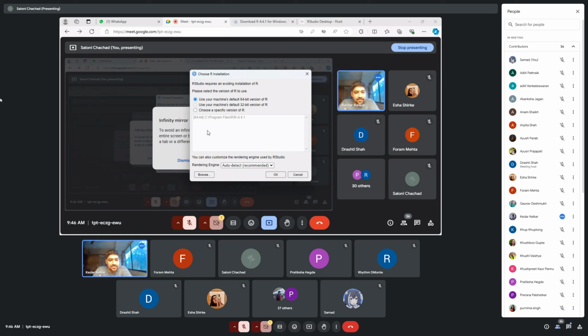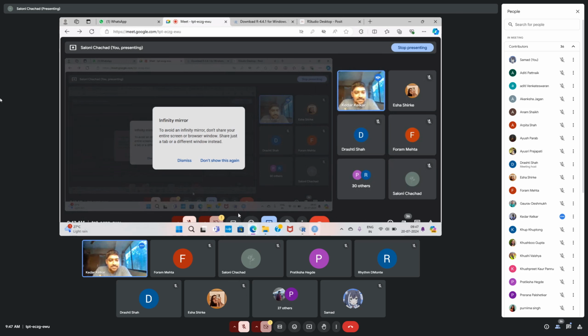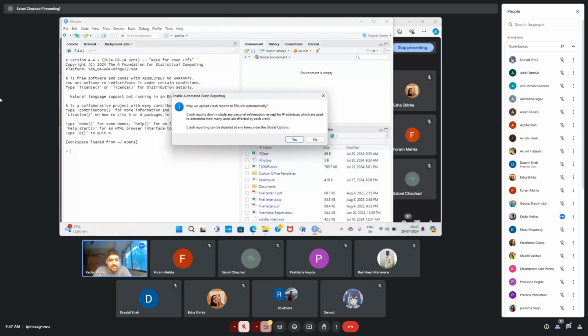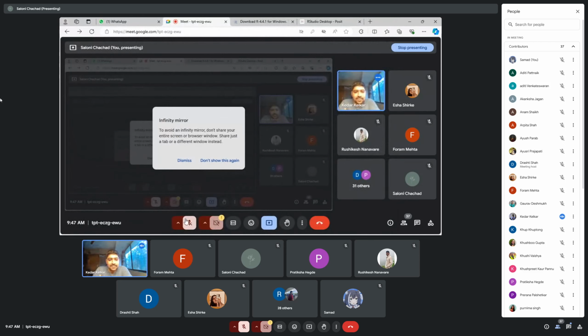Okay कर दो इसको. बस done. Wait. हो जाएगा. No कर दो. No need to send crash reports. हो गया open. Okay, now keep. Okay, thank you, sir. Okay, now open that RStudio.